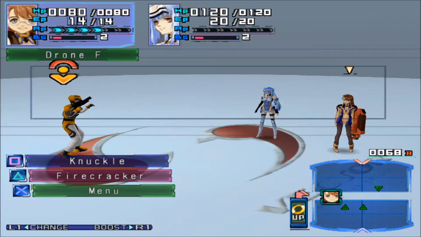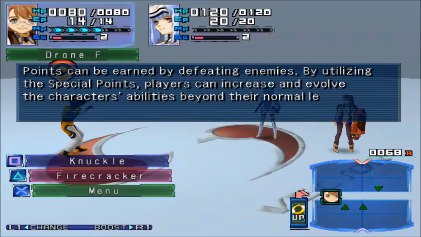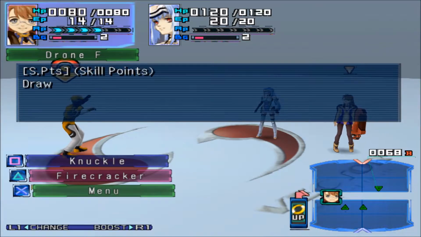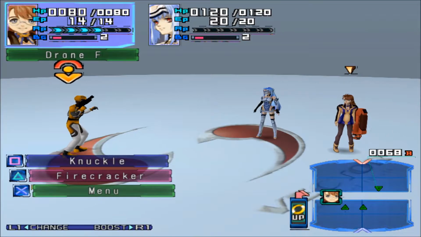What are special points? Points can be earned by defeating enemies. By utilizing the special points, characters can increase and evolve their abilities beyond their normal level ups. Ether points: use the points to evolve ether spells or transfer spells to other characters. Skill points: draw out skills from accessories. Tech points: change the character's basic parameters. I'll make a note here that tech points can also be used to raise the tech attacks as well.